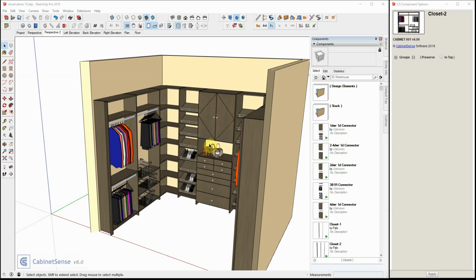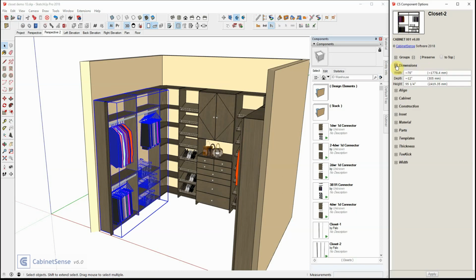So for our example, we're going to build 10-foot high closets, and we will have an 8-foot section and a 2-foot section. So in reality, I'm going to set my bottom cabinets at 95 1/4, and I'll just say that that will be my closet standard. The reason being, when I turn on System 32, it'll keep my height less than 8 feet.